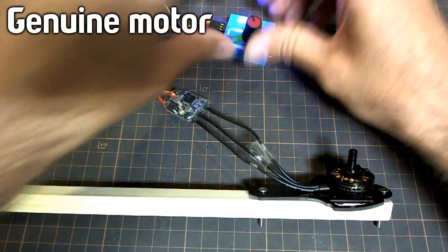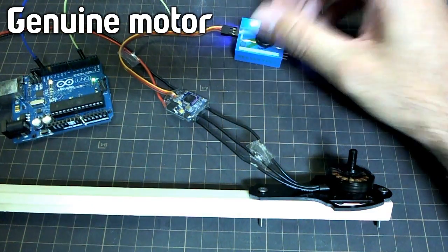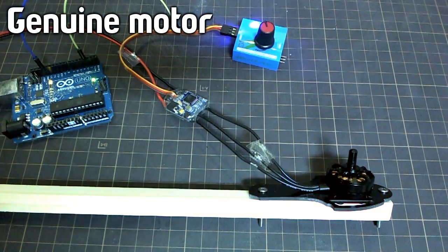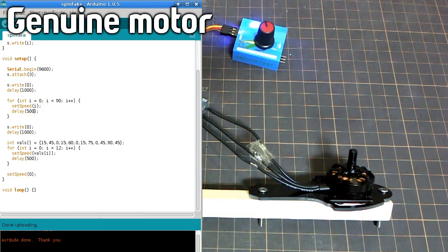So I also wanted to check how quickly it changes in speed. But it's kind of hard to do that when I'm manually turning the dial myself. So to do this automated, I made a little Arduino program like this, and all it does is it creates a servo, and then we attach that servo to a pin, and then to start off we write 0, so it's throttle down. And then I'm just going to do one run at the beginning where I start and I gradually increase the throttle to see at what point it starts to spin, because I wanted to check that as well to see if it was different between the real and the fake motors.